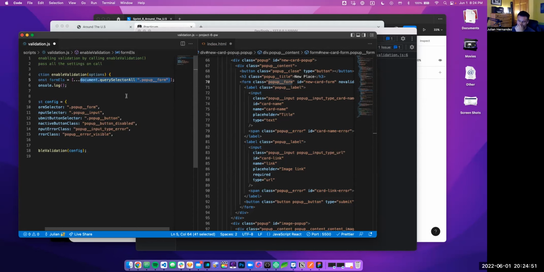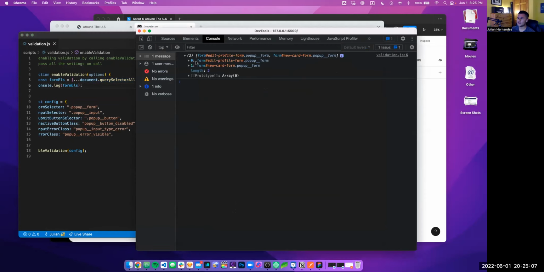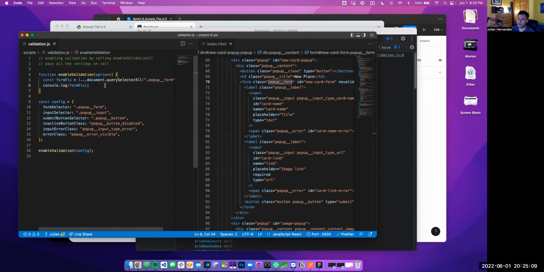It works the same way as Array.from. There may be some nuances between them if you get really, really deep into it, but this is the same thing. So if we go ahead and again log that out, we get the same exact thing. We get an array with the two items. So this is how we're going to do it going forward, because it's the easier way to do it. It's less verbose and it's a more modern way of doing it.